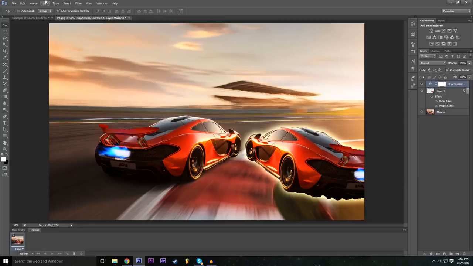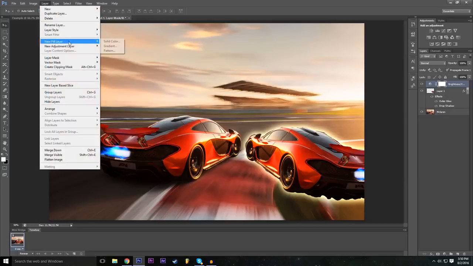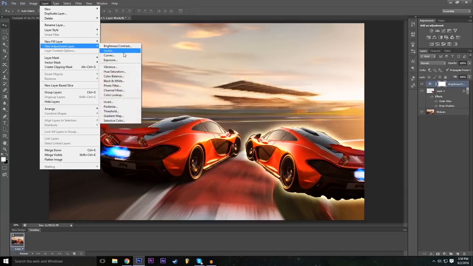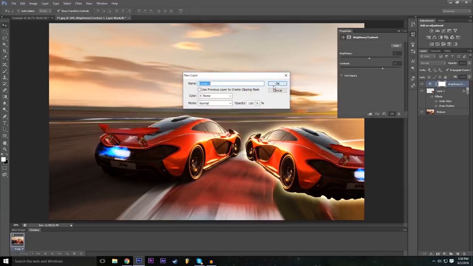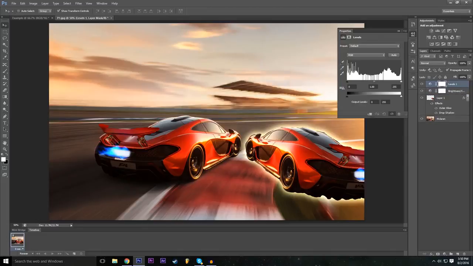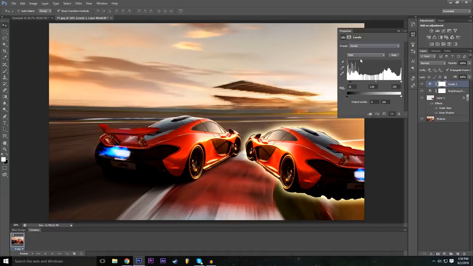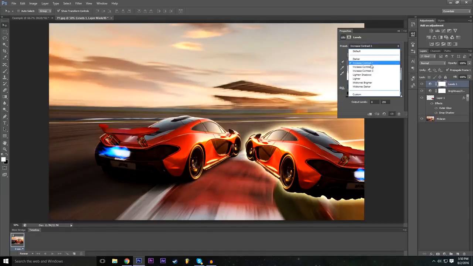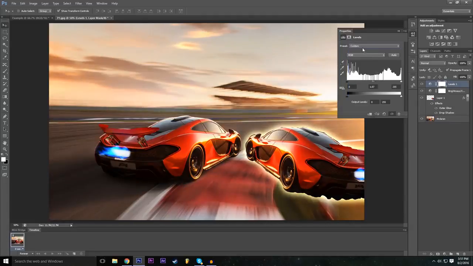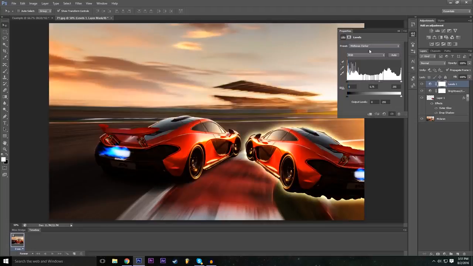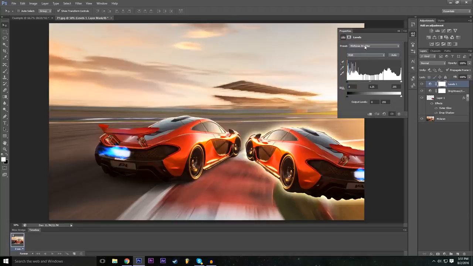So we're gonna add another adjustment layer by going layer, new adjustment layer, and then we're gonna go to levels. Now we're just gonna click OK, just like everything else, and then in levels, there's a lot of presets, so you can mess with that yourself here, but we're gonna actually select a preset on the level, so we can click darker. Ooh, that looks really cool. And then there's increased contrast, and so this is basically an easy way to make your project look a certain way.